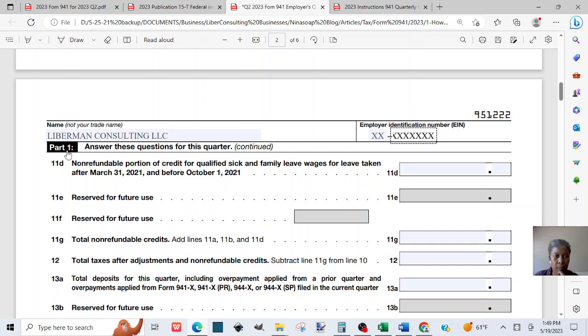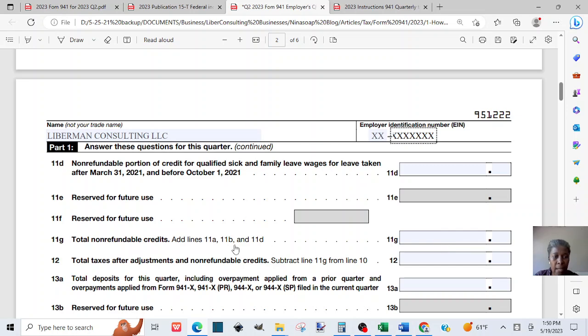And Part 1 continues. So line 11d is the non-refundable portion of credit for qualified sick leave and family leave wages for leave taken after March 31st, 2021 and before October 1st, 2021. If that is related to you, you can read the instructions and complete the worksheet that is related to it. Otherwise, you leave it blank.